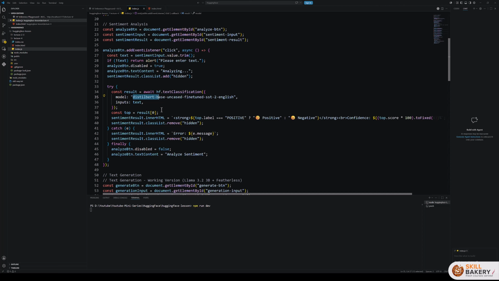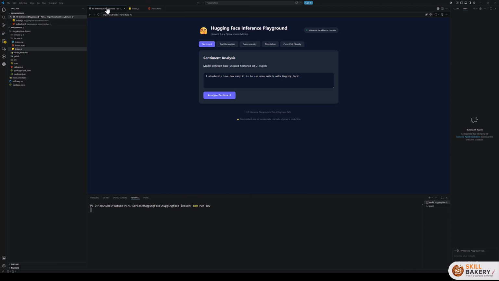In our UI, we display it nicely. So here, if I show you analyzing the statement, you'll see the emoji as well as the label, positive, and the confidence score as 100%. Now this approach works very well when you have a fixed set of categories and want fast, accurate results.